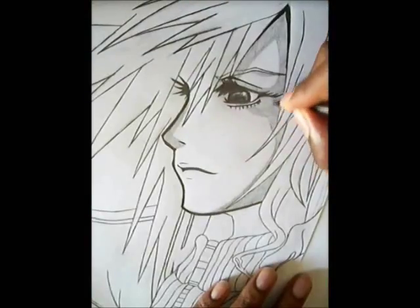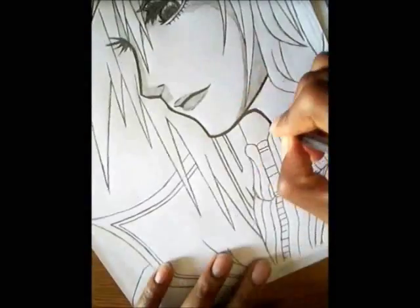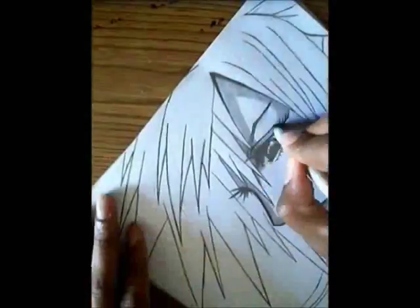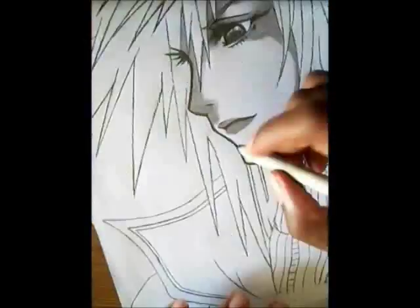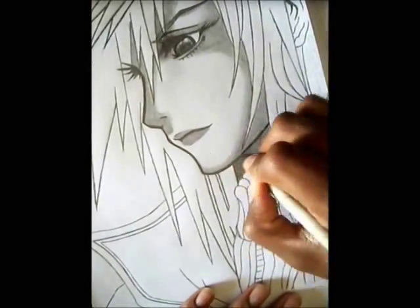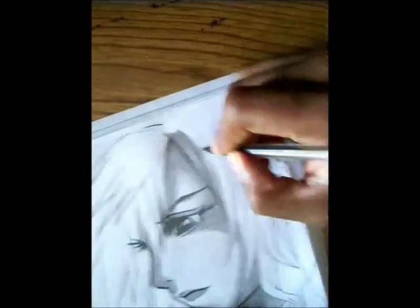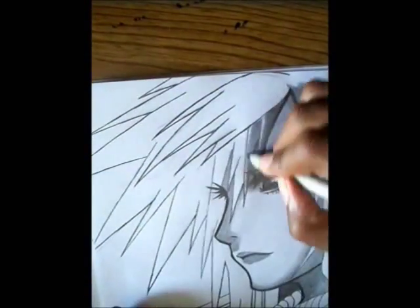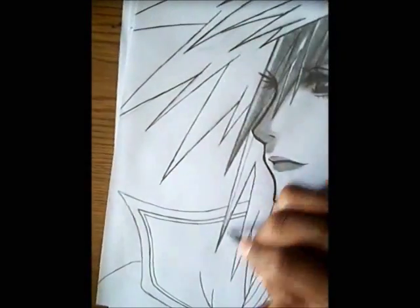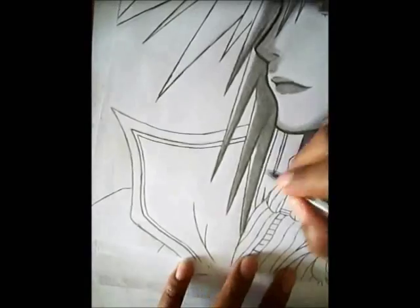Kingdom Hearts and Final Fantasy kind of have a similar art style. Remember the shading is going to look blotchy at first, but it's your responsibility to go over it again like a painting - in layers. Go over and over again to shade up the skin. For her whole face, I went across and just smudged my finger over it, using the base shading from the other parts of her face to shade the lighter areas.